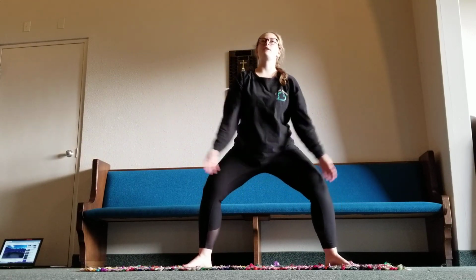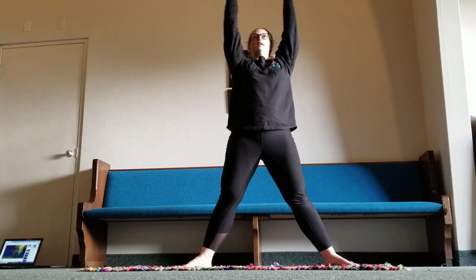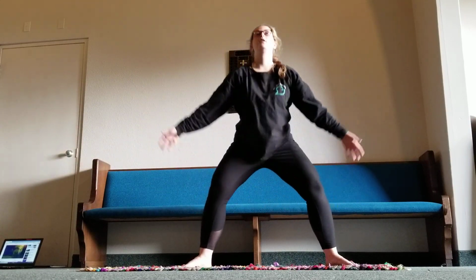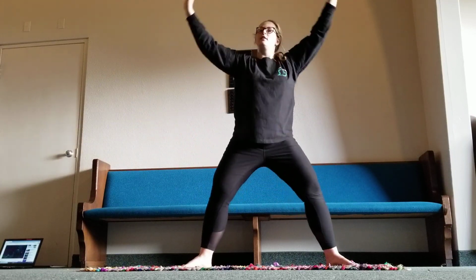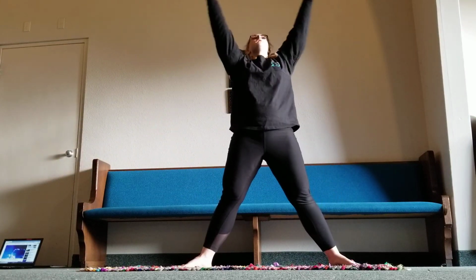If that makes you dizzy, you can keep your head nice and high. Or if you're looking to kick it up a notch a little bit, go ahead and squat nice and low. You can even hold that low squat. Good. You choose how hard you want to work today. Good, 2 more. Good, and relax those hands right onto our knees, slight bend in the knee.